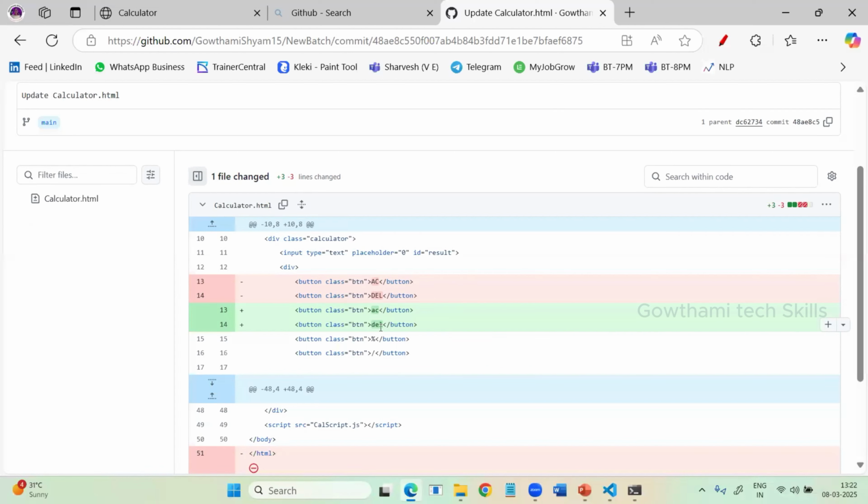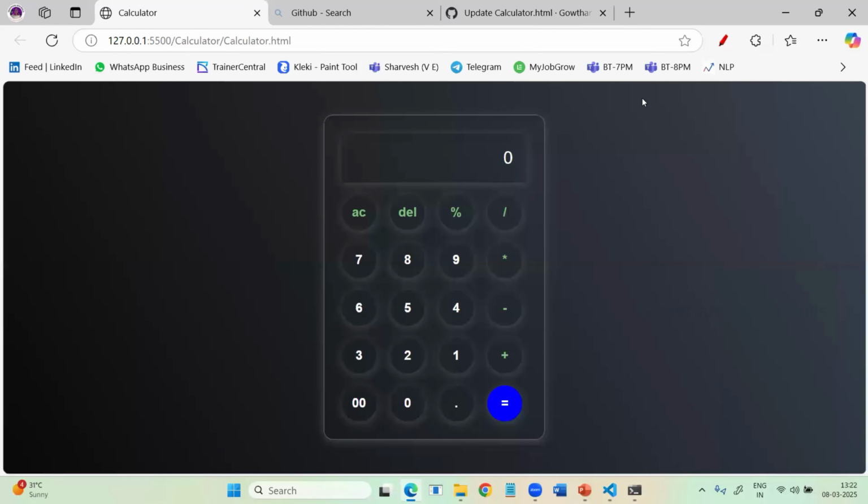Like this, this is how you can deploy your projects on the remote sites, that is Git and GitHub. Here we can deploy only the coding part. You can also deploy the output on other server sites, called Netlify, Render, different types of software also. That will be seen in the next session.